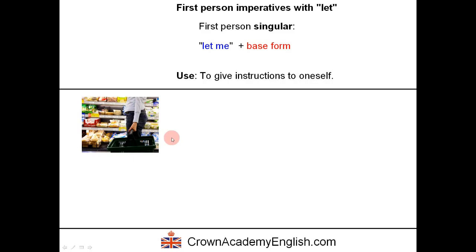So here is an example of a man who is in the supermarket and he is shopping and he is trying to remember what he needs to buy. So he is talking to himself, in fact. This is the common use of let me. You're giving instructions to yourself. You're expressing your thoughts out loud. I'm sure you do this in your own language where you speak to yourself. In fact, there's no one there, but you're speaking to yourself. So he's talking and he's saying, let me see, what do I need to buy? So basically he's thinking and he's talking his thoughts. Let me see. It's very, very common, this. Let me see. It's when you're thinking and deciding about something.